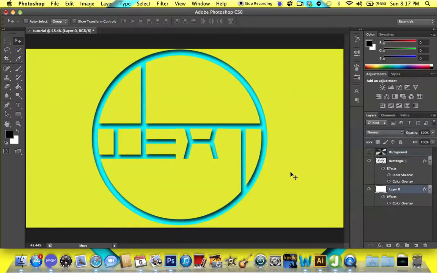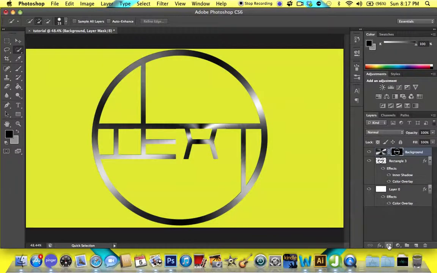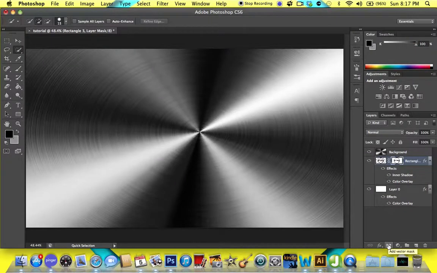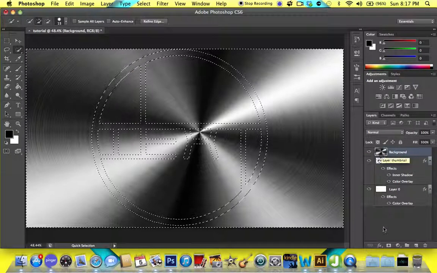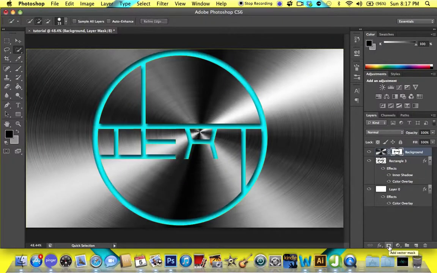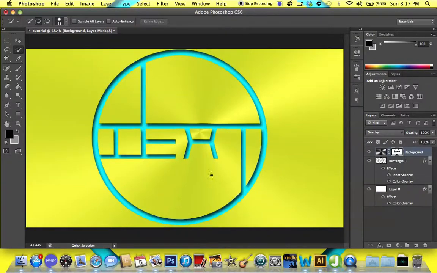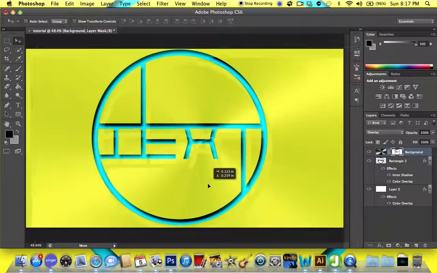So we're just gonna want to go over here, get your quick select tool, and then just go all over the place, and it will select the layer. And then, well, this over here actually. Now I'll select all of this, and then we can just go here, and we can press Command Shift I to invert the selection, create a layer mask rather, and then we can just put the blending mode on overlay. So now it looks like the yellow is all shiny and stuff, but we can't move it.